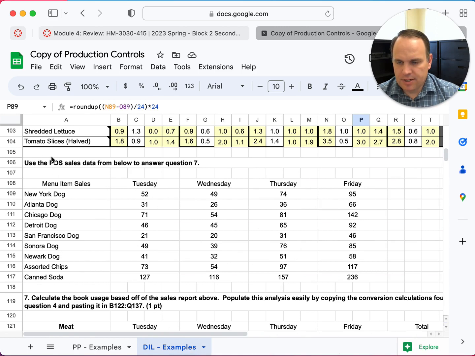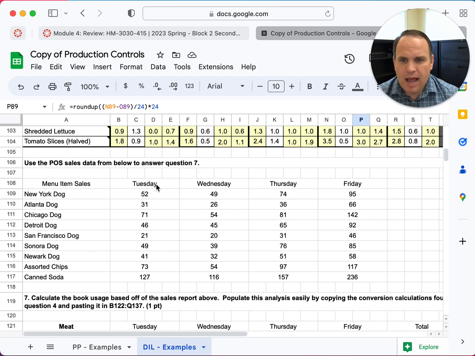All right, here's some information that'll be used in question 7. So here we have a point of sales report. What we did is we went into our point of sale system. And for a food truck, this would probably be like an iPad that has some kind of an app uploaded onto it, and we take payments from guests using the app and the iPad, and then at the end of the week, we can export a sales report.